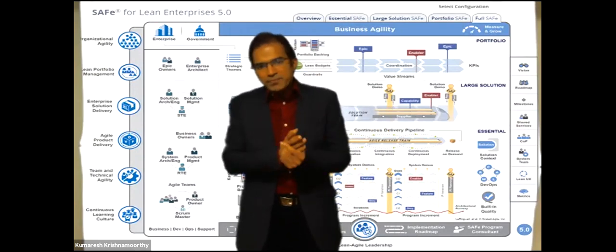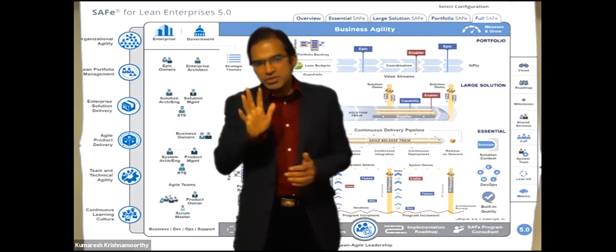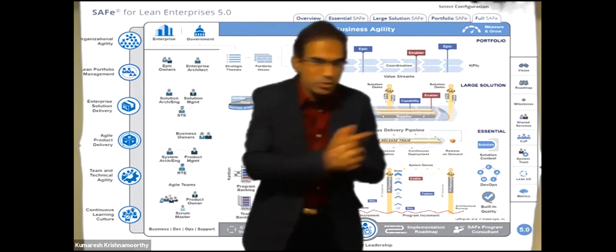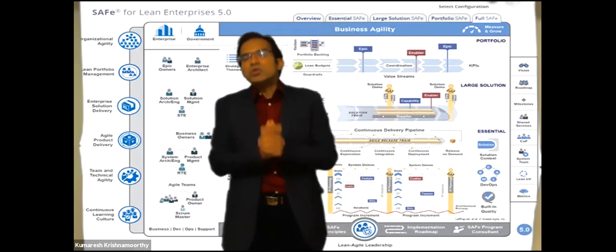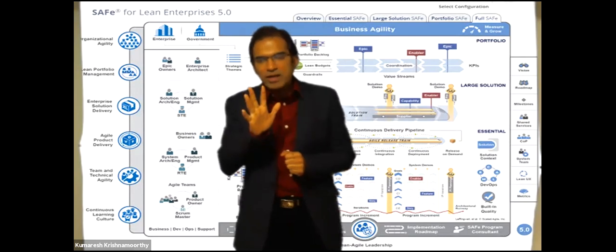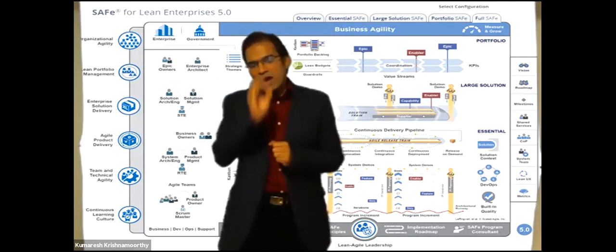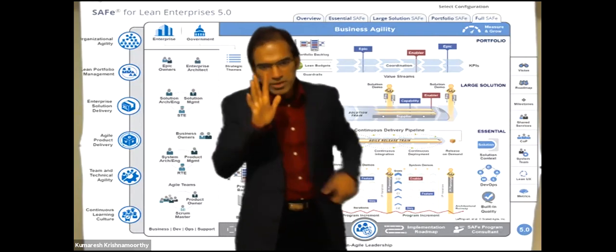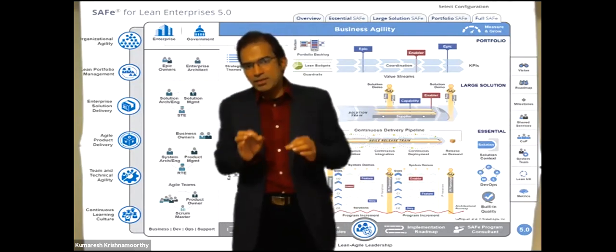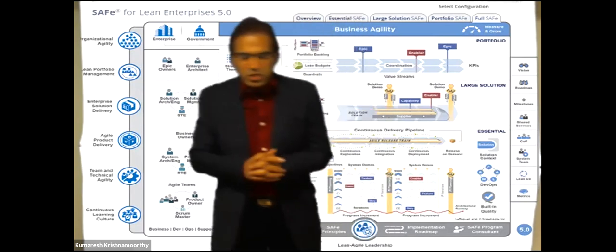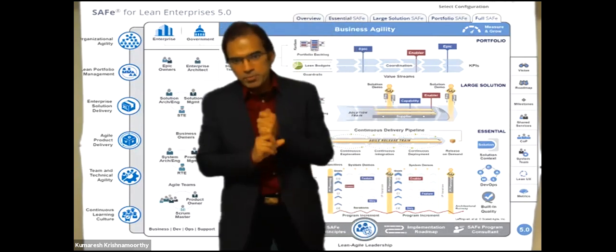And that is why these are the 5 inputs which are required, I believe. And when I try to do the transformation, I try to use these 5 inputs which are required before you have your PI planning event. So usually I go with these 5 numbers, and that is the main thing I wanted to share with you as well. So what is the first input to PI planning event?